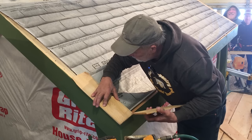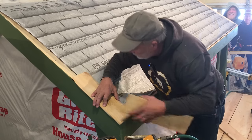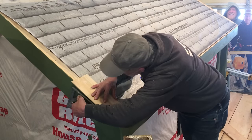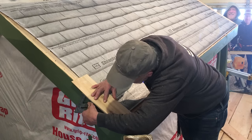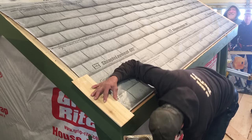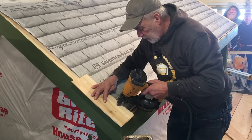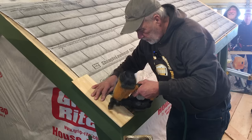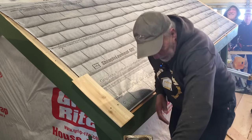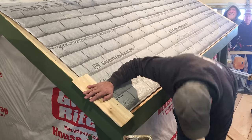I need a better gauge for this. For now, let me see. Because I want it to hang over the edge on the gable end as well. Let me get something a little different. It's 3/4 inch all the way. This one's going to be covered, so I don't worry too much about where the nails are. And I can see I need a hammer up here. I didn't bring a hammer. There, it has begun.